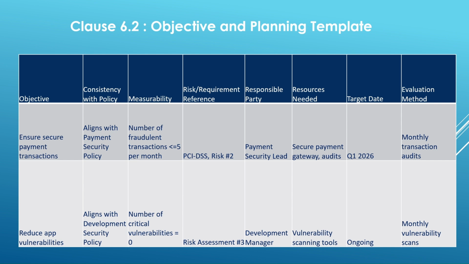Let's take the same example of my online delivery app that my company owns. In that case, my first objective is to ensure that I have secure payment transactions. So that becomes my objective. There could be many other objectives, like to reduce the app vulnerabilities, to ensure that I have proper policies in place, ensuring that there is a good background verification of employees as well. So there could be many objectives. I'm just taking one example here. So the security objective that my organization currently has is to ensure that we have a secure payment transaction.